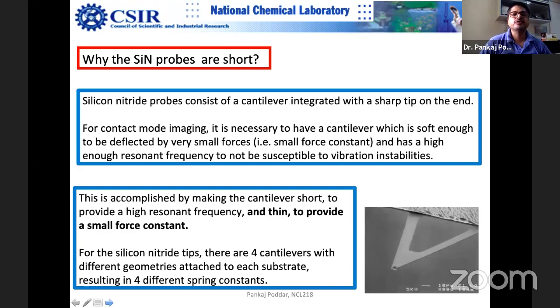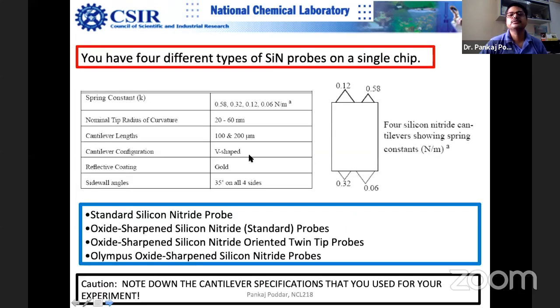Why are the silicon nitride probes short? Silicon nitride probes are short, and they should be as thin as possible, because you want to provide a smaller spring constant. As I mentioned, suppose there are four spring constants on a single wafer. When you put this wafer onto the tip holder, usually one side tip breaks, because it gets smashed by the tip holder. The tip holder presses on one side, so usually you end up damaging one side.